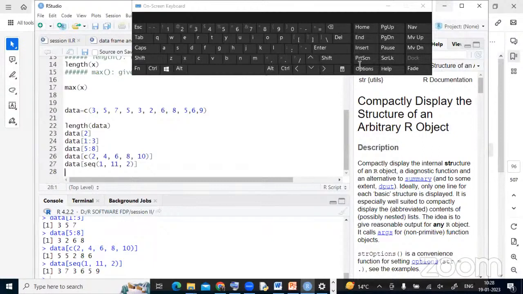If you want selected data, suppose the same, if I copy this data, tell me any random numbers between 1 and 11. When we are giving the increment as 2, it is taking the 1, 3, 5, 7, 9th position. 11 is not coming? No, it's when you are writing the data sequence 1, comma, 11, comma, 2. Okay. So we are getting all odd. You got 3, you got 7, you got 3, you got 6, you got 5, and this is the position of the 11th data.